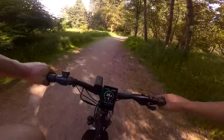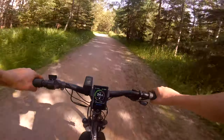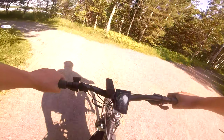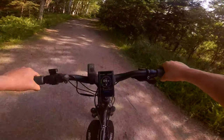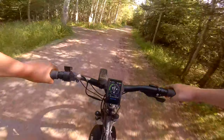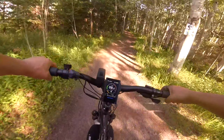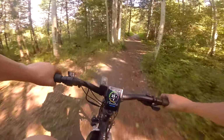I did some changes. I made it a little bit more linear with the power, so it's not always accelerating. So bird watching, no, I don't need a bird watch. To hiking loop, okay. Let's have some fun in here.